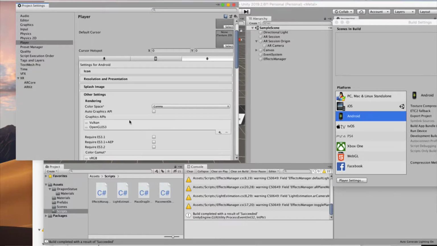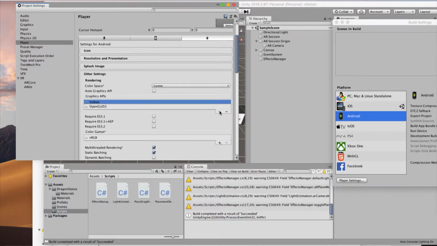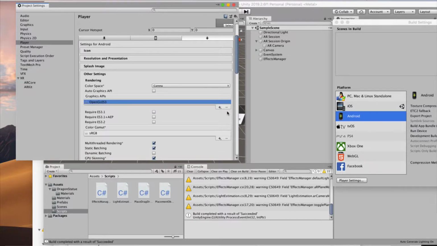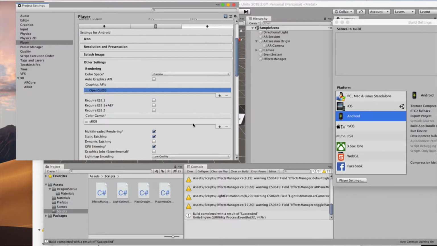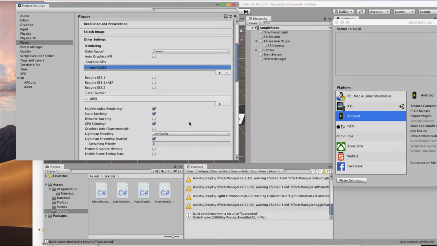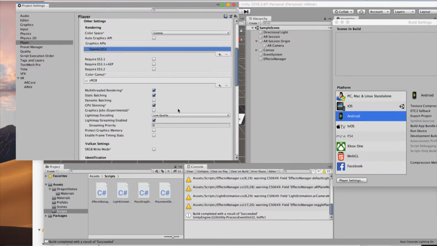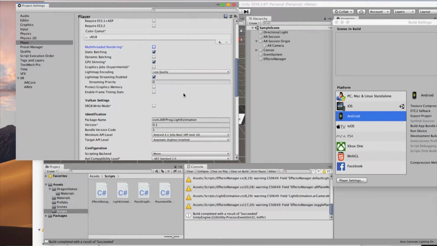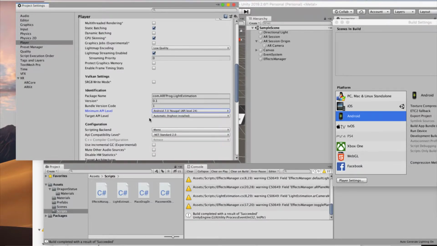For Android, are you doing Android or iOS? Okay, for Android, under graphics APIs, you want to get rid of Vulkan because it doesn't like the Vulkans. Yeah. I was trying to come up with a Star Trek joke and I just couldn't. Turn off multi-threaded rendering. It doesn't like that either. And change the minimum target API to 7. Because otherwise it won't work. Doesn't really matter, I don't think, as long as your phone has something bigger than 7 on it.